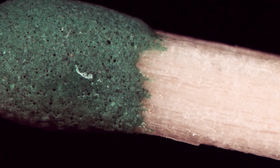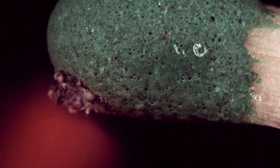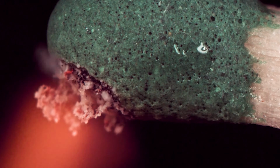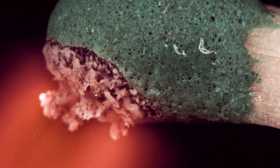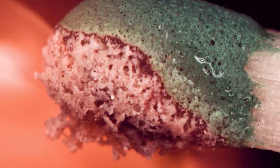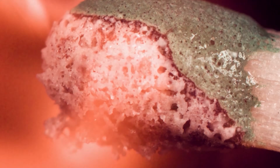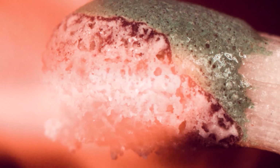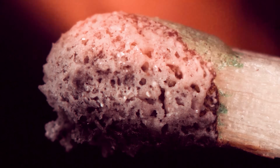Let's push in a little bit and zoom in before ignition. Take a look at the water kind of glistening and dancing and bubbling. And then the ignition happens, and once it happens, boy, does it go. It really explodes from the inside out. And if you look closely, you can see debris and shrapnel from the match head itself literally flying out, almost like a deep space launch of a rocket engine. I also think it's fascinating to look at the boundary between the burned and the unburned part of the match head. It's almost like an advancing flame front in a forest fire or a wildfire.